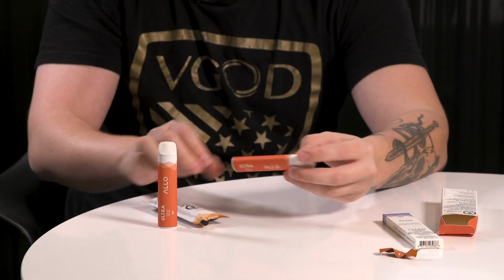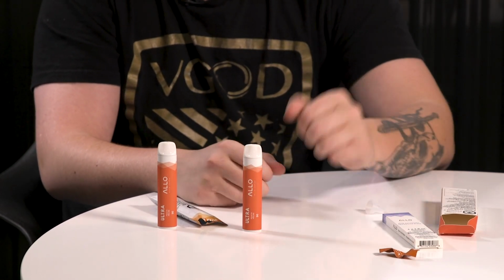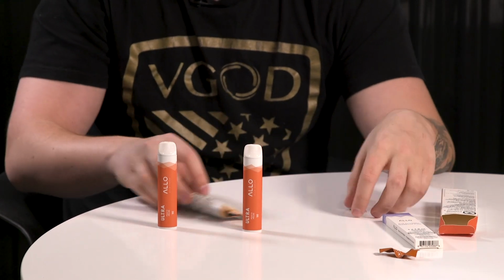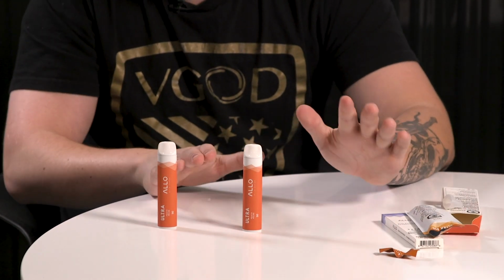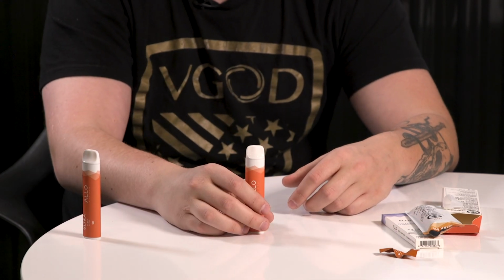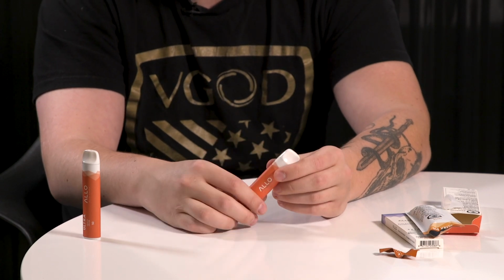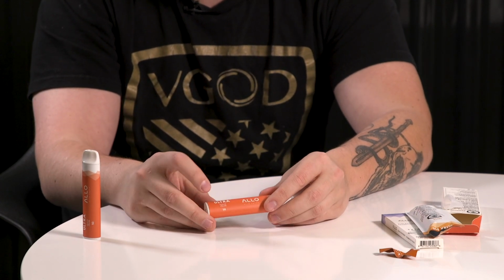Pop this guy out, and we take the little rubber stopper off the top there, and you're good to go. Right, as simple as that. Once it's out of the package, there's nothing more that we have to do. We can go ahead, just grab it, vape it, and you're good to go. These guys are auto draw, so no button or anything like that. You just take a puff from the top, and it'll also tell you all the specs.